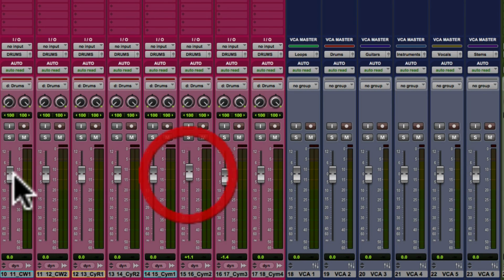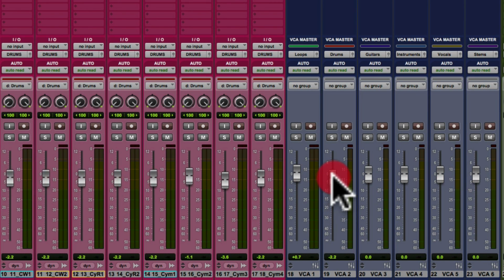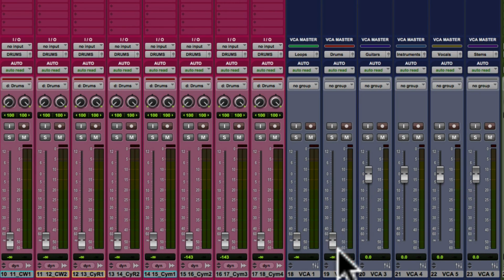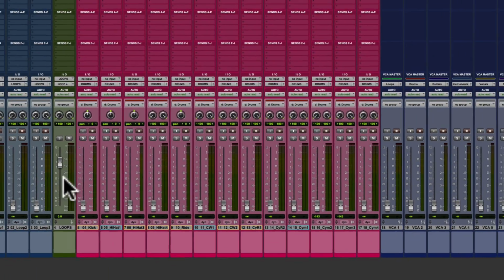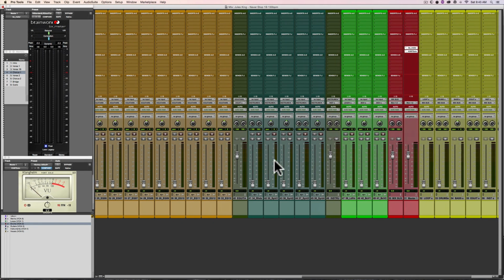Didn't I select all of those? Okay, I guess it gets rid of the groups. Interesting. Okay. Loops, drums. All right, I don't know how to use VCAs yet, so let's just use them. I'm going to bring all of the groups down, and this is going to leave my, if you notice when I did the groups, I didn't select the buses, my mix bus or my master fader.